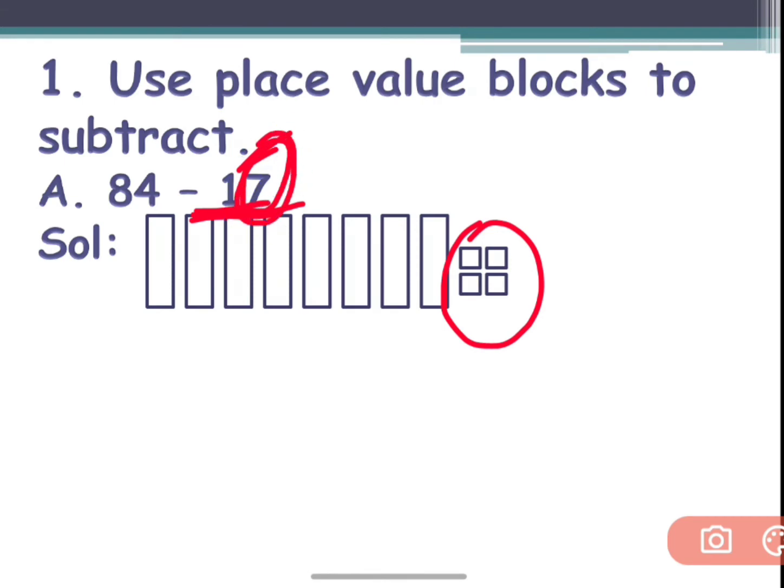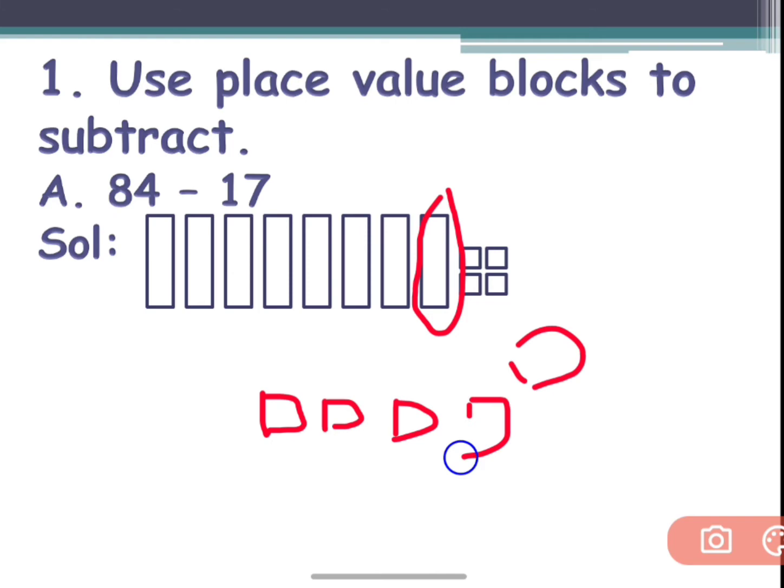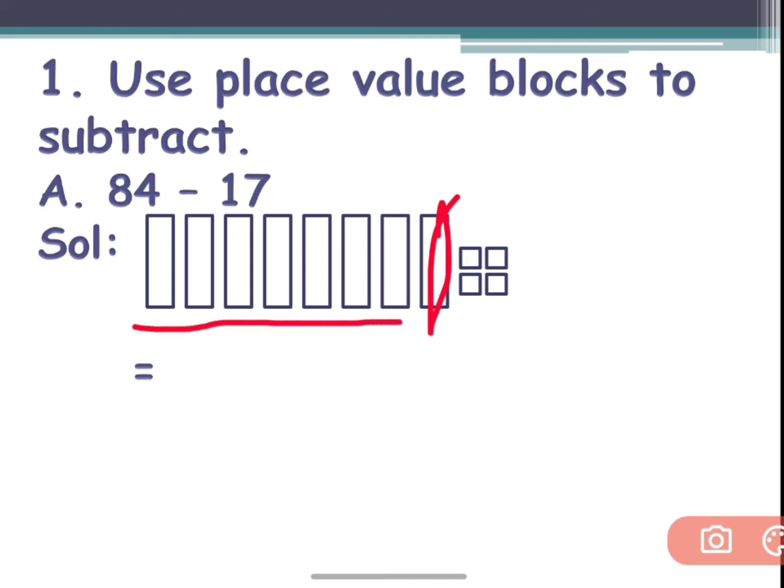How can we do? We have only 4, no? You have to break this 10 into ones. So how do you get ones, children? When you add 10 small ones together, then you will get 10, which is represented as a rectangle, isn't it, children? Now we have to break this one rectangle, 10, into small squares as ones. Okay, let me show you. So here they are, and if you remove one rectangle, how many will be left out? 7 will be left out, isn't it? 1, 2, 3, 4, 5, 6, 7.